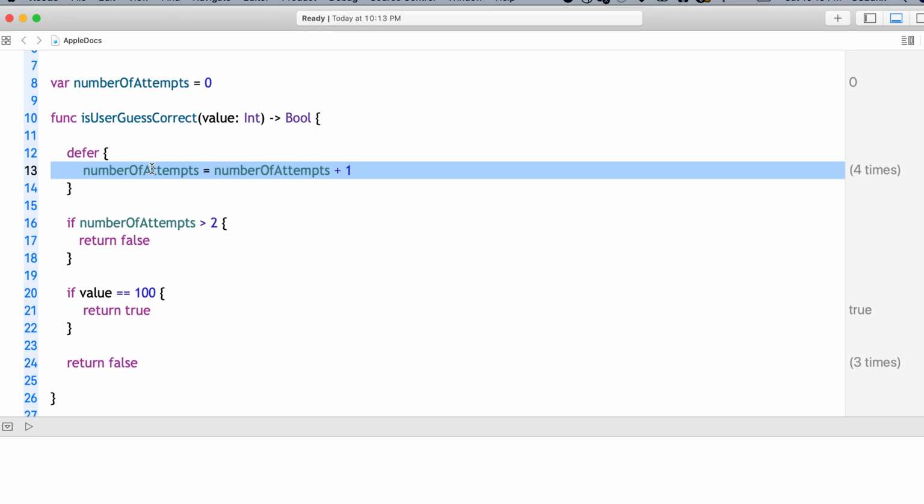If you ask me to give an example, let's say I'm reading a file, for example, I'm opening a file in a method, and if the file reading is successful or not successful, at the end of the function execution, I need to close the file. Otherwise, there will be memory issues. So these type of things defer helps us in Swift language.